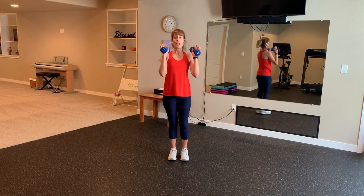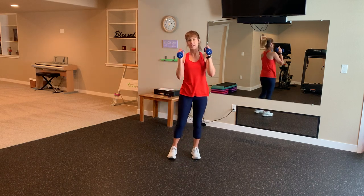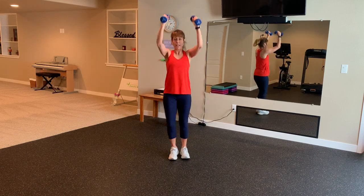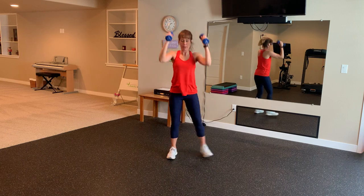All right, one more side. Side squat, overhead press. We'll do one right and one left. Weights at your shoulders. Go. Down press up. Down press up.